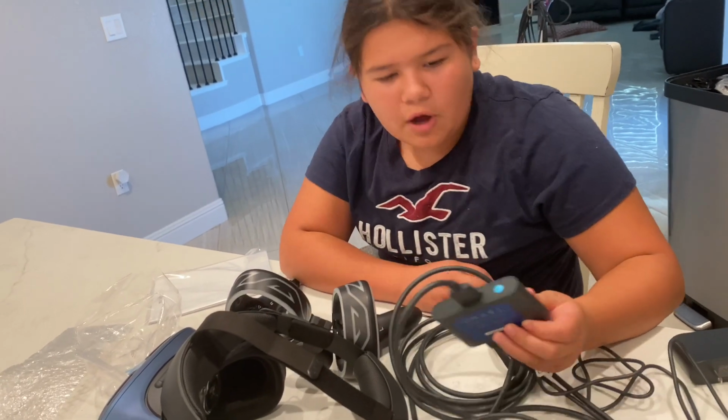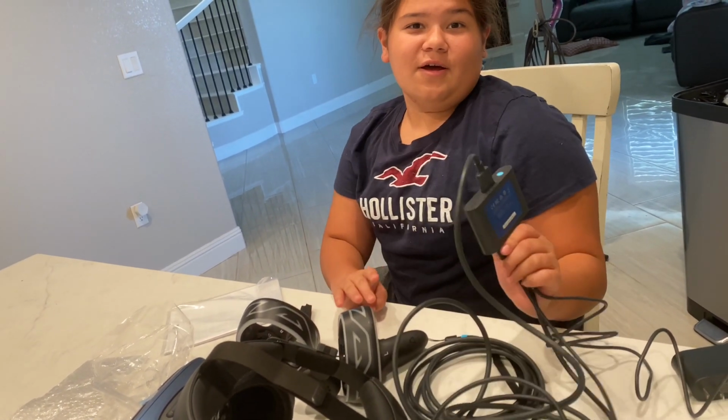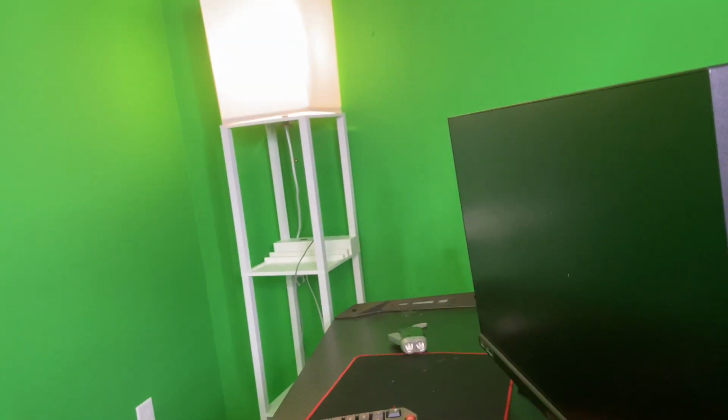Okay, so I hooked up all the cables to the HDMI and stuff, so let's go to the gaming room. Okay guys, so this is my gaming room, and it's kind of messy right now because we just painted this wall and we're remodeling, and these computers used to be this way. So we faced them this way towards the green wall. We still need to touch up the top, and this one's mine because it's a long screen, and that one's Mary's, but she's not here right now.